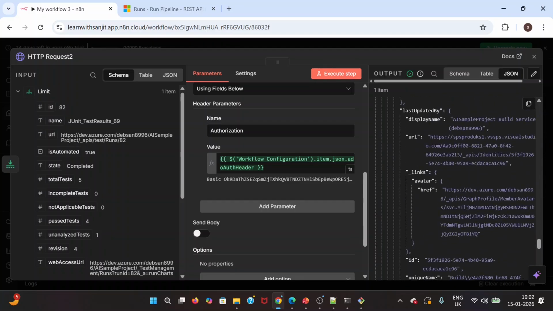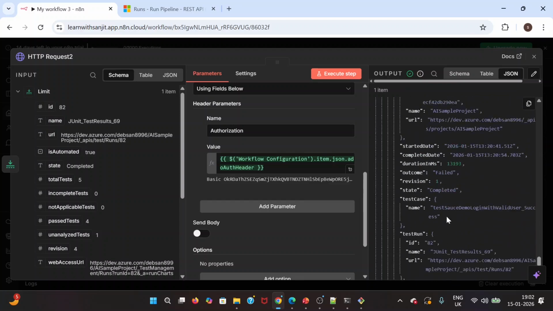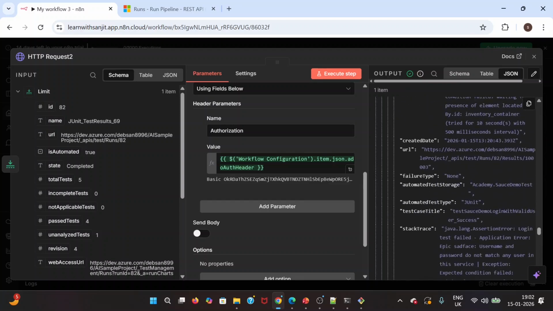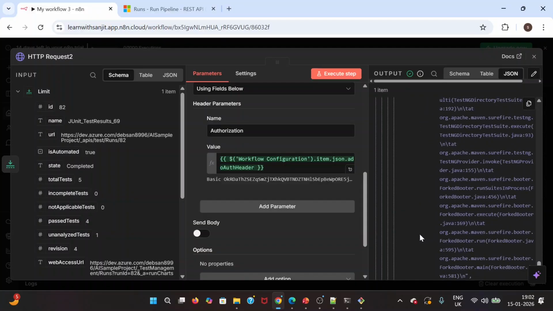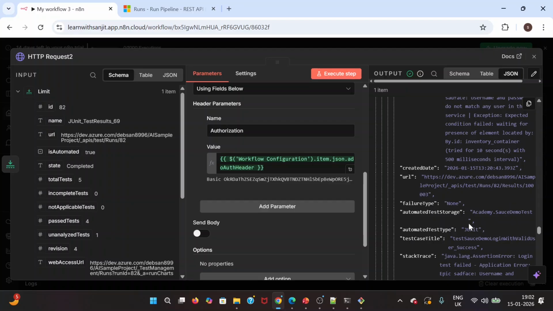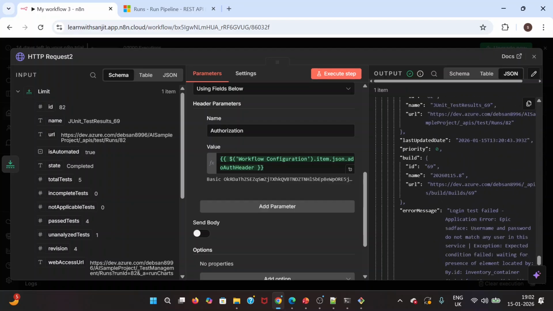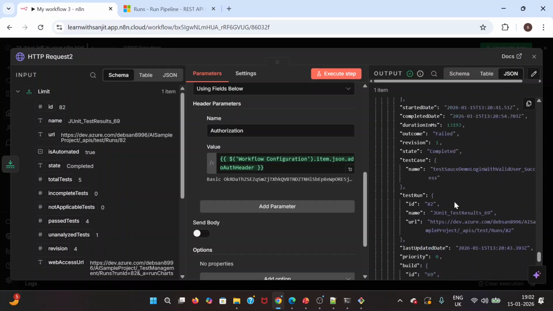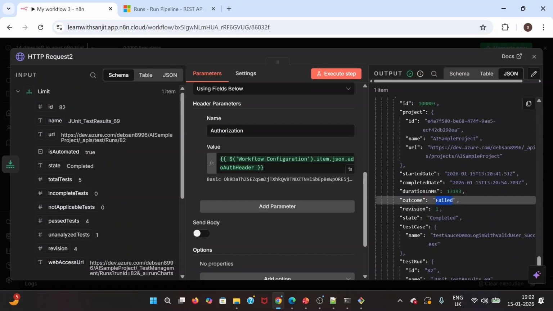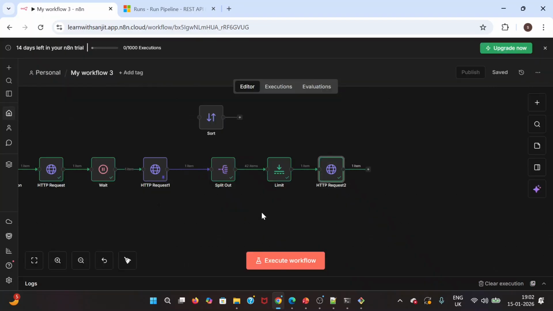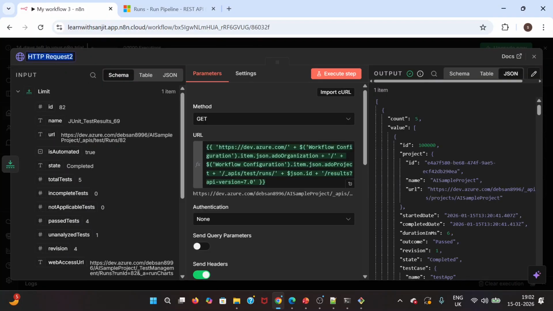There will be one test which will fail, right? There are multiple tests, in which one test got failed. So yes, I think this is the failed test. Here you will get another, login test failed. You see the outcome is failed. So we are interested in this test now. Cool. After that, for Get Test, let me change the name to make it more meaningful. Get Test Result. Okay, that's good.